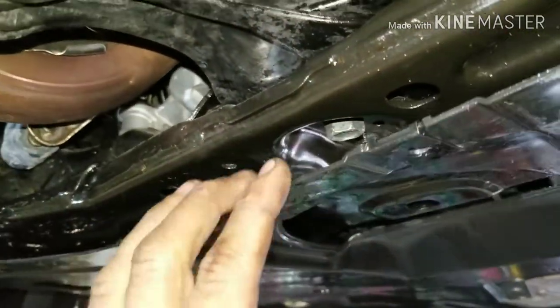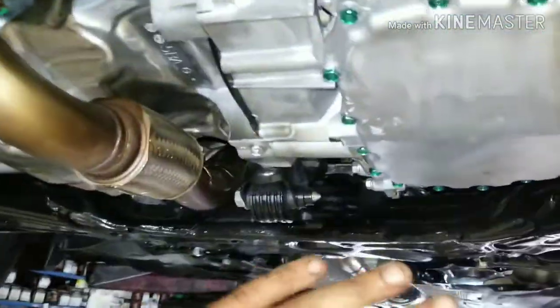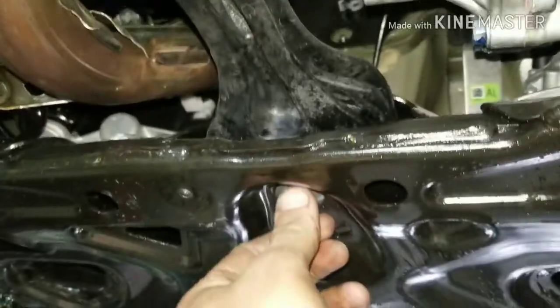What you've got to do is get this shroud loose so you can get your bolt for this, because this has got to come off. I'm taking these things out, working it in there and it pops out. I got the whole thing off — these go up by the tires. Take those off on both sides and get this whole pan out of the way, because now you've got all this access and I can get this 19 out. I might still have to drop my belt and go up to the top bolt, but we'll see.